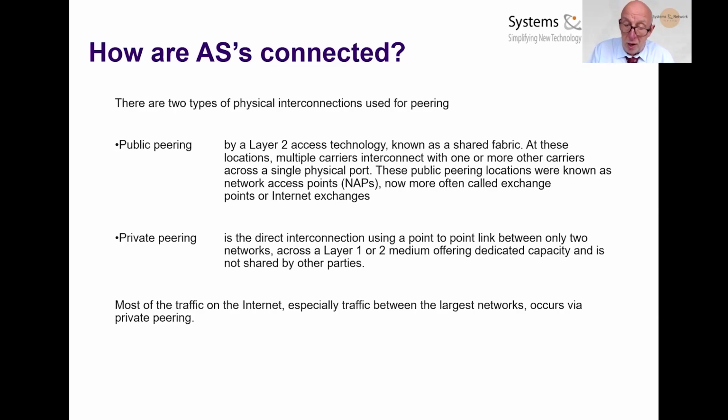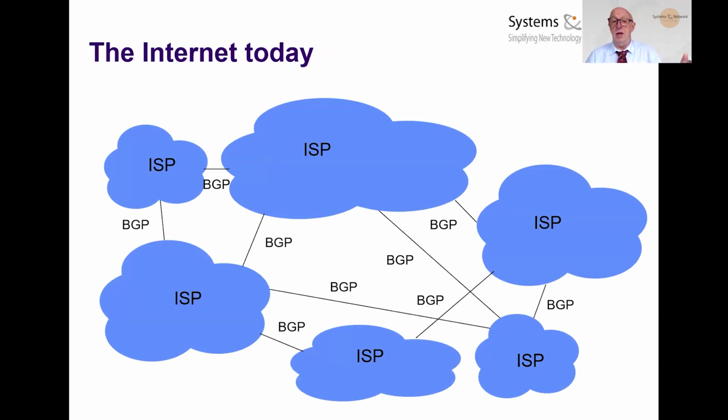Okay. There is also private peering, where it's a direct interconnection using a point-to-point link between just two networks. Sounds reasonable. It's private. You're not likely to have 7 or 8 of them in there. A complete contradiction of terms, but it does it, across a layer 1 or a layer 2 medium. It is dedicated. It is private. It is yours. It's not shared by anybody else. It will be a good, reliable connection. So there you have it. Public via the IXP, private not via the IXP. All right. And there we have it.